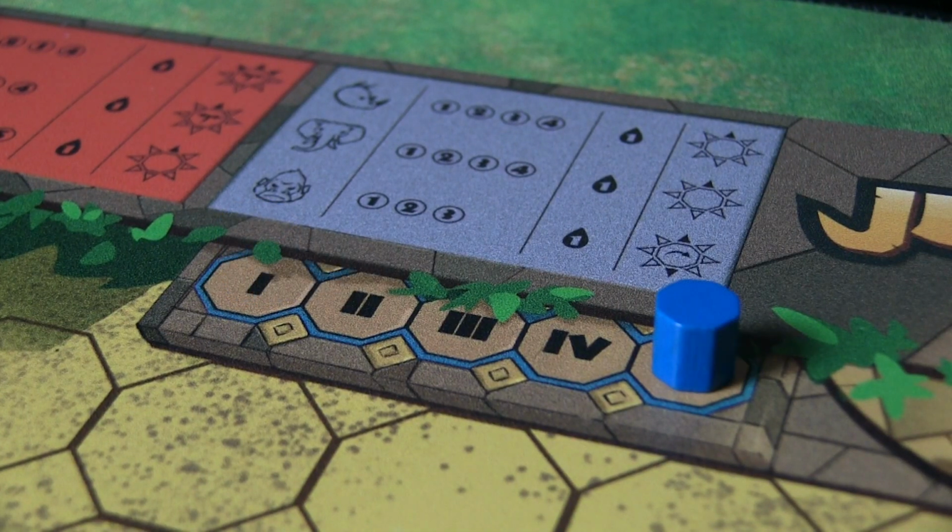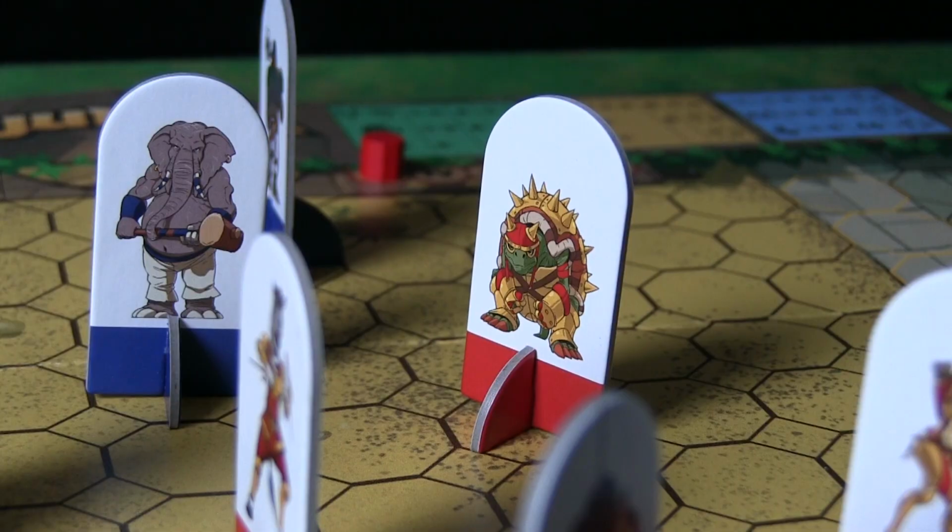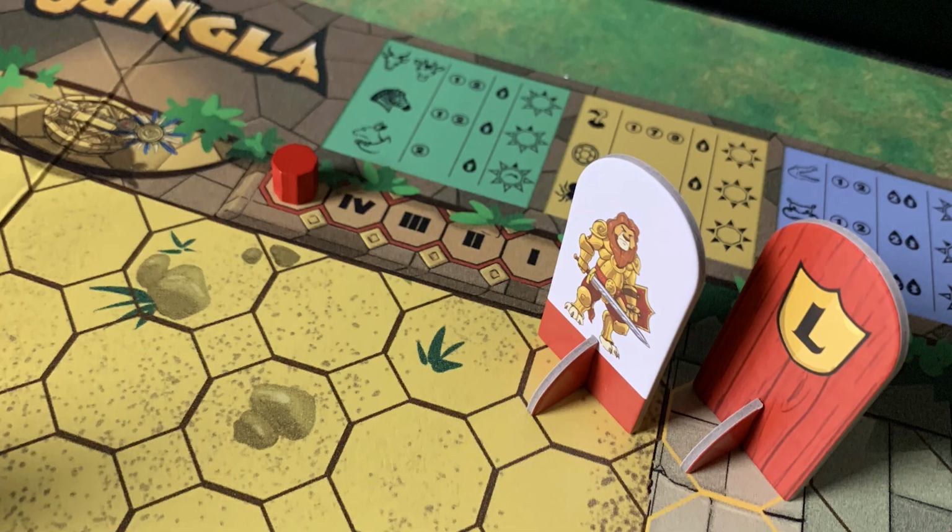area, scoring those 5 victory points, or by imprisoning all the enemy animals, except for the turtle, which cannot be imprisoned due to its special ability. Or if the animals are all blocked and no further move can be made by either pack, then the one with the most victory points will win.